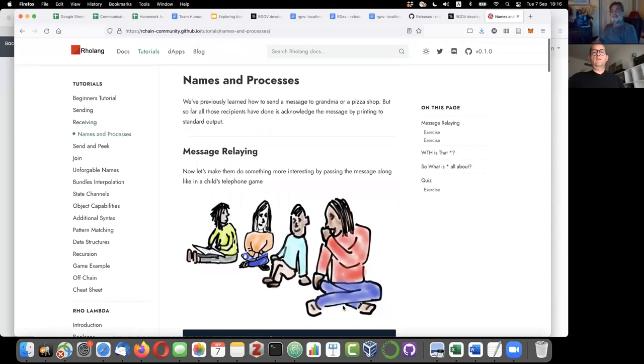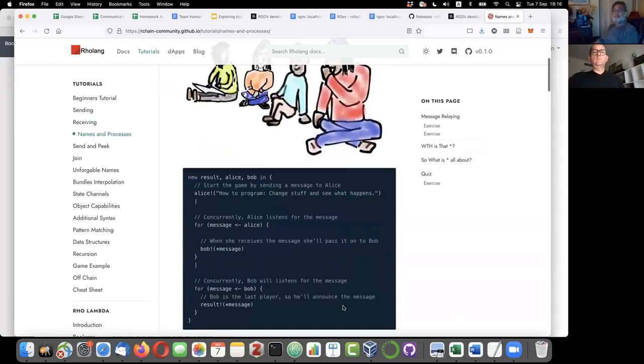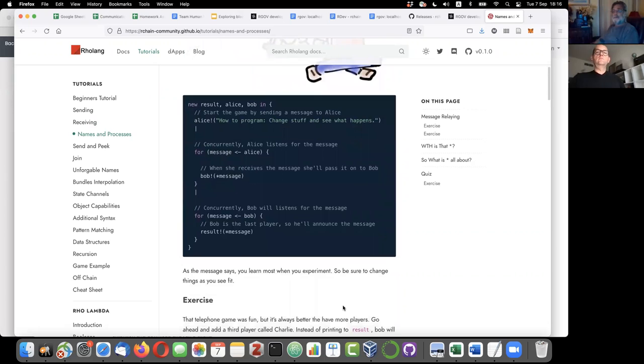Let's see what's next. Names and processes. Well, we already covered that a little bit. When you say new something, you're making a name. If you want the new thing to be a process, you basically have to say the name of it. For that you put an @ sign in front of it, which means the name of this process.